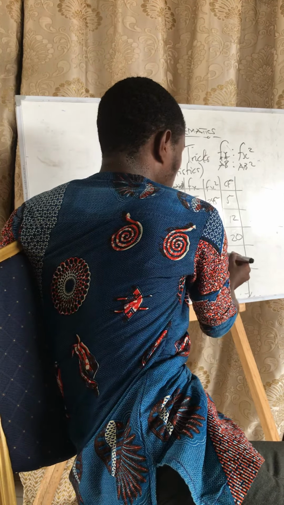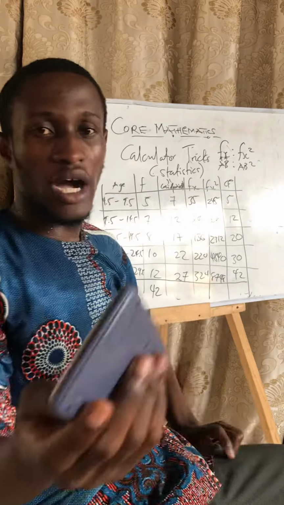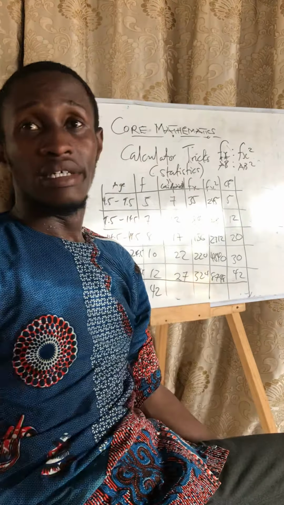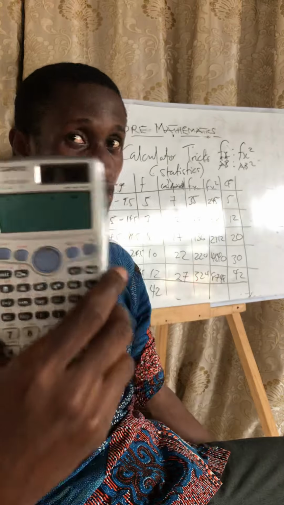That is very, very simple. So I fill the two columns at a go. Or somebody will take time, do this times this, this times this, this times this, before you come, this times this squared, this, that, and you are just wasting your time. So now that you have filled the table, we can go ahead and find the mean and the standard deviation, which the calculator can also help you find.